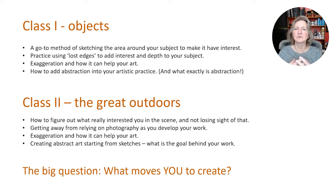But the next thing that is useful to try, and this is really a technique that I think is so valuable for artists to understand how to use, whether you're drawing or whether you're painting, is to practice using lost edges. So while you're busy experimenting, why not include pushing some of those darks or pushing some of those lights in your subject a little bit further than you normally would? And that is the concept of lost edges, where, for example, the shadow side of a dark object, maybe it has a dark background, it just sort of disappears.